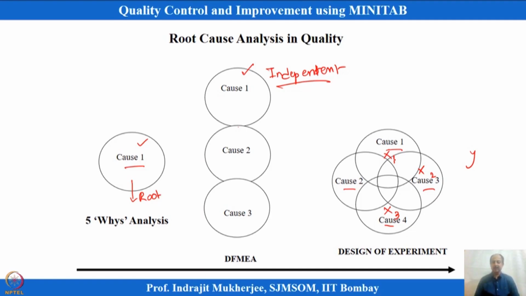Okay. So, there are three ways we can deal with this. One is Y-to-Y analysis, if the causes are single causes and we can address that. Or we can use failure mode and effect analysis when the causes are mostly independent. And the third one, when interplay is there, we use design of experiments or statistical experimentation to minimize the effect of the cause, or set the factors x at such a level that we get the best delivery on y or CTQs. Okay. So, these are the different ways.